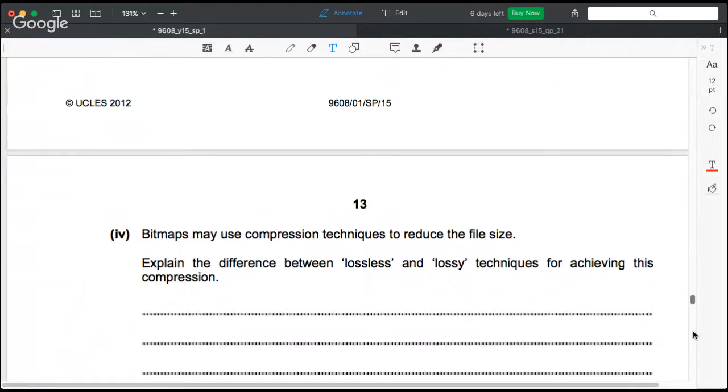Instead of having 1 million whites, you say white 1 million. Because they are all the same, you can compress significantly. So that's one technique, for example. Make sense? I think that's what they're looking for, to explain this difference. Oh, okay.